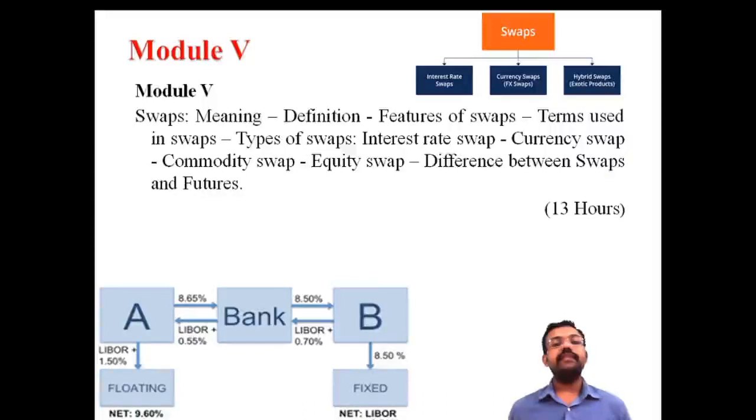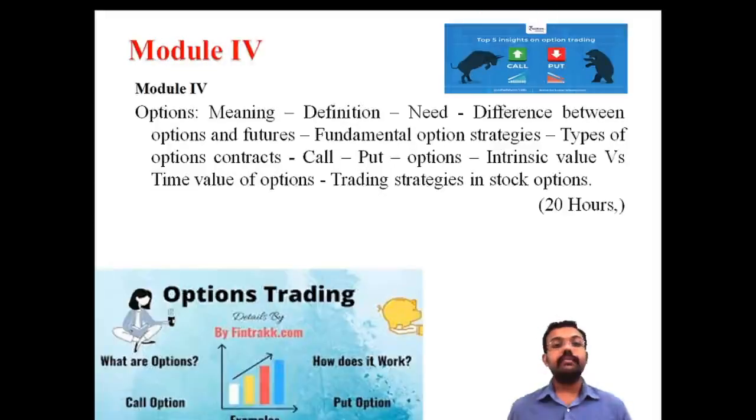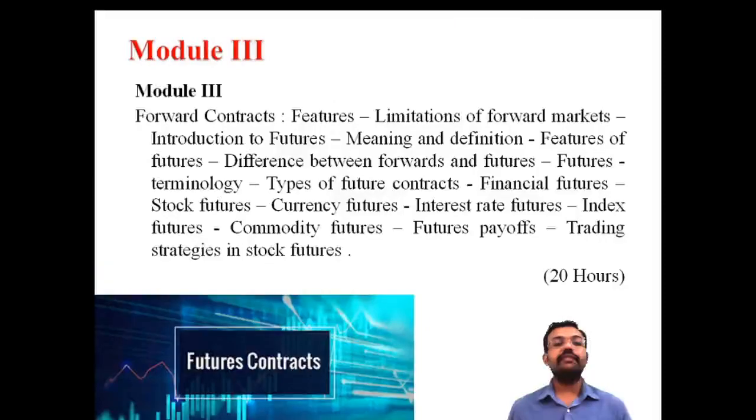Okay, and we will discuss the meaning of the swap and terminology, the different categories of interest rate, currency and equity swap, and what difference there is between the swaps and the futures. These are the major contents of this last module, module 5, and we have allotted 13 hours for module 5. Okay, these are the important modules regarding the financial derivative.